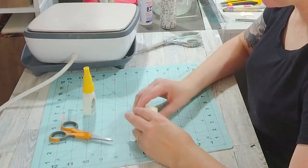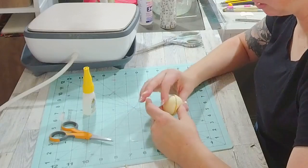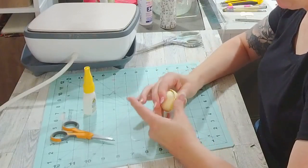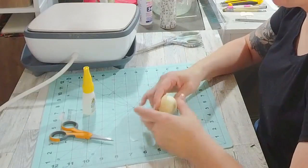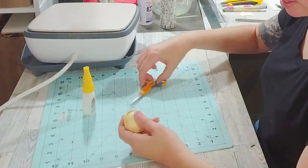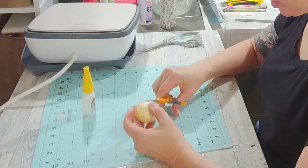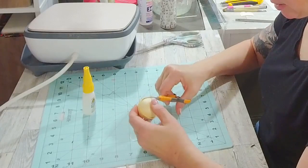So Elizabeth's asking if hot glue would melt everything. No, especially if you're using your hot glue gun on your low heat setting, it should be just fine. I've not had any problems with it melting. Like I said, especially on a low heat setting, it'll still set the glue without melting the styrofoam. And this styrofoam is different than the styrofoam that's really porous that we would use on our cone gnomes and things like that. So it doesn't melt as quickly and easily as the other one did.